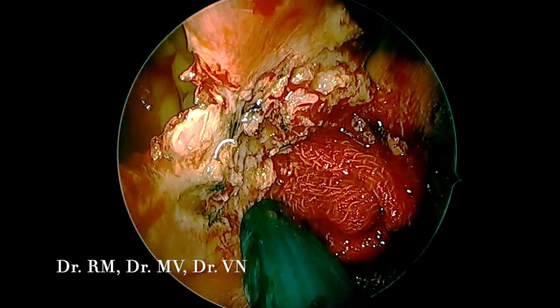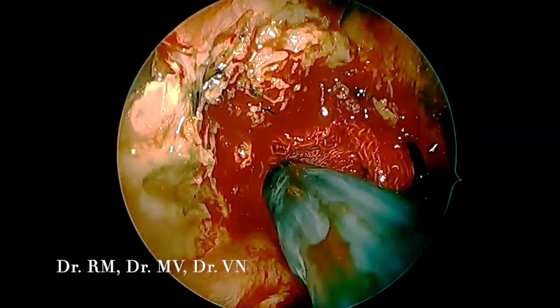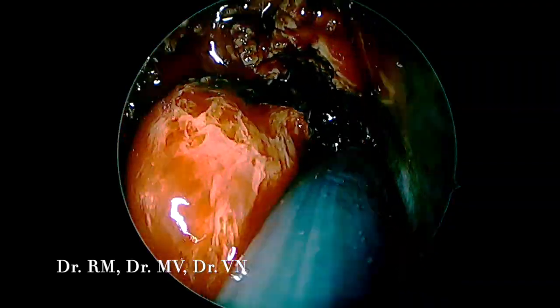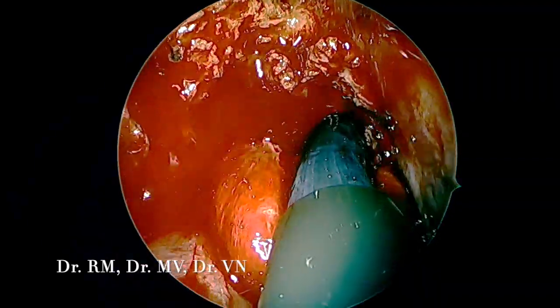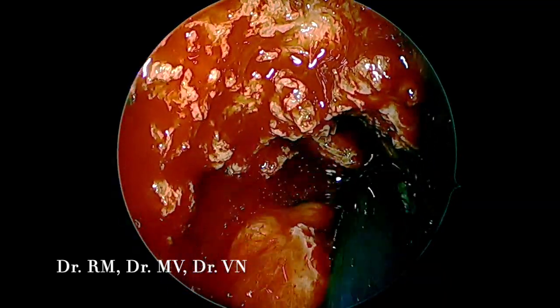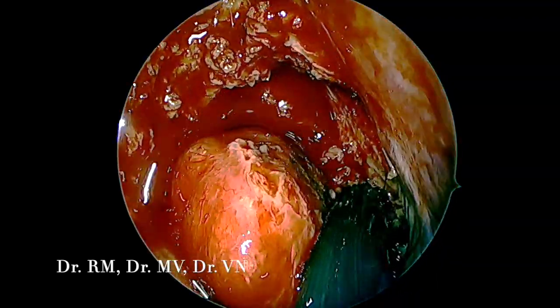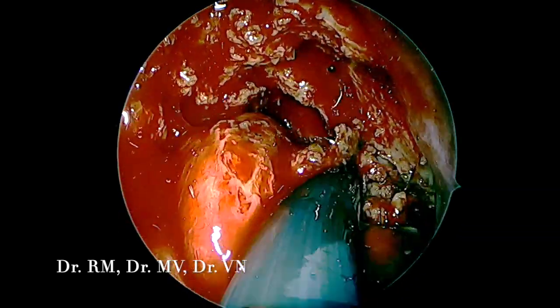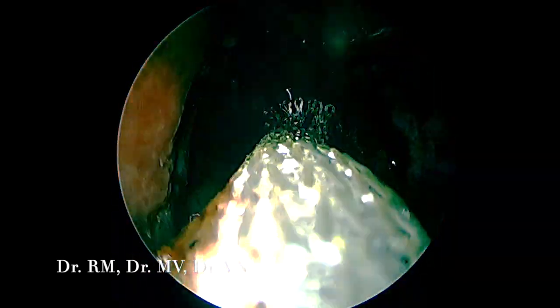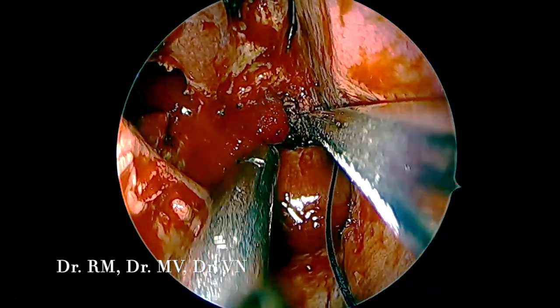By doing the posterior septectomy, we are working with a bimanual technique with two surgeons, four hands. With the gauze, we are pressing the mass posteriorly to the maximum, and there was a little bleeding. As the mass is very vascular, we found a bleed coming from the nasopharynx. So using Surgicel, we are planning to control it. Usually this is controlled by Surgicel or bipolar, a pack of Surgicel, where the gel foam is kept for a while.